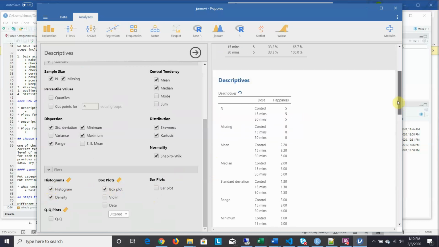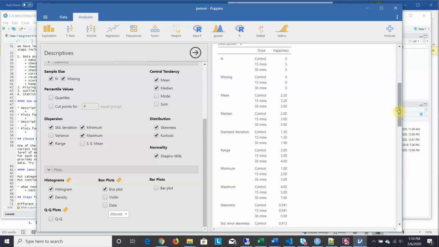So if we go here, we look at descriptives, we can see we have 5 in each group, no missing data. There's our mean for each group. And you see a couple medians are a little bit different, so that tells me they're not perfectly normally distributed. There's our standard deviations. One group's a little more spread out than the others.